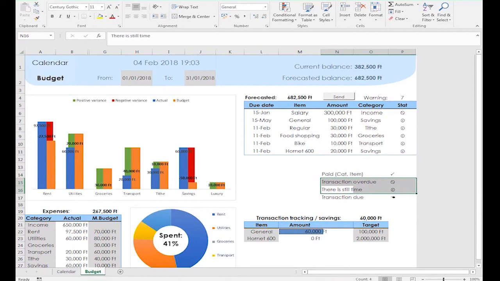If that transaction has taken place, then you're going to get the little tick, which is only going to be displayed where you have made a payment for the same category and the same item as well. Make sure to fill up all these columns with information, otherwise you won't be getting the warning column. I'm just going to press Ctrl Z to return that item.